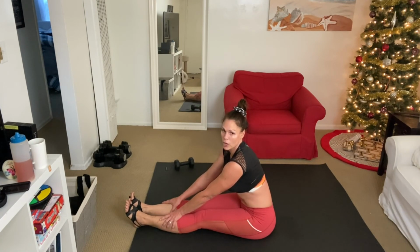Some people train, like our kids train to be more flexible, right, Natalia? And they can do stuff that they can clap their feet behind their head.